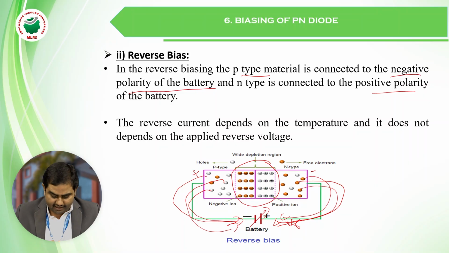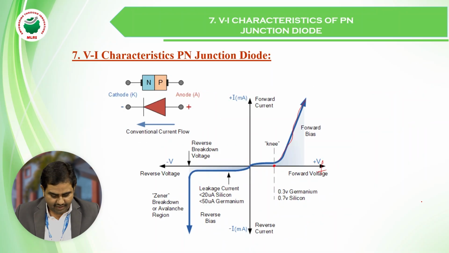And one more point here: the current flow is very low. We can say there is almost no current flow. So by this action, what will happen? Resistance will increase, as we saw in forward bias based on Ohm's law. So coming back to the VI characteristics of the p-n diode, we have already discussed the forward bias. Coming to the reverse bias, what will happen? By increasing the reverse voltage, the reverse current will be constant. In forward bias, the forward current depends on the forward voltage. But in reverse bias, the reverse current does not depend on the reverse voltage, it depends on temperature.